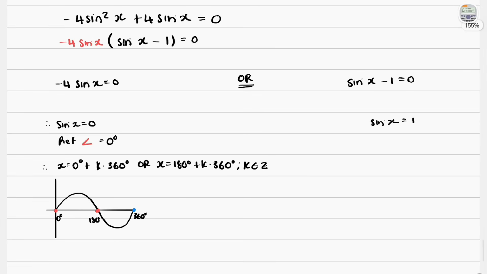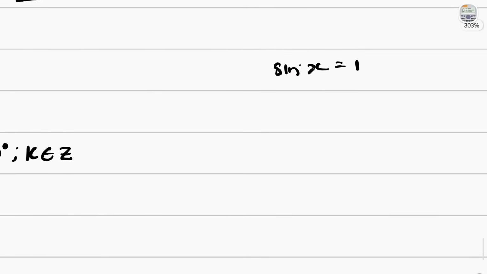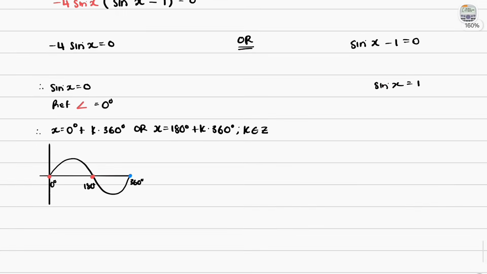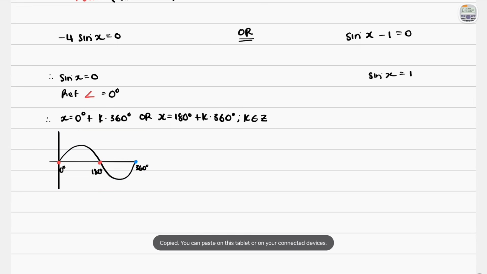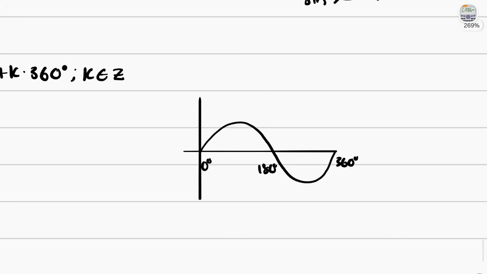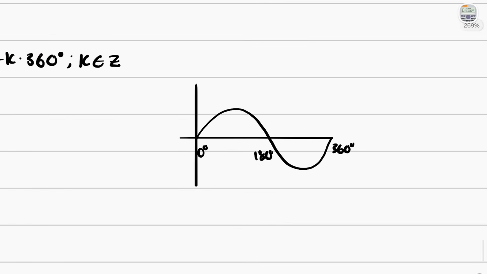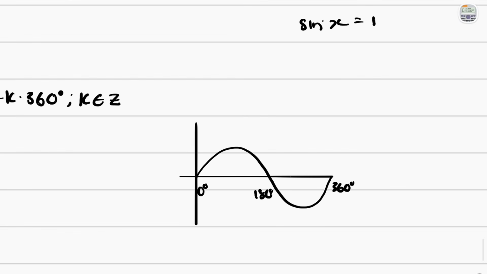Let me move this over. I also meant reference angle specifically. And then let's look at where the sine graph is equal to 1. I'm just going to take the sine graph again, and let's see where it is equal to 1. Looking at the sine graph again, where is the graph of y equals sine x equal to 1? Remember that this is a sine graph. It reaches a highest of 1. So this is where it is equal to 1. This is where it has a y value of 1.